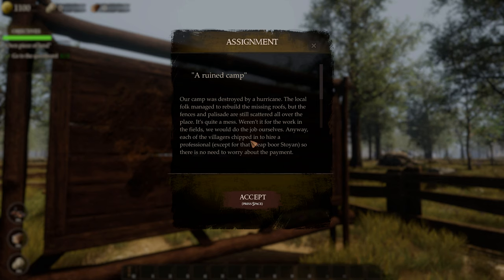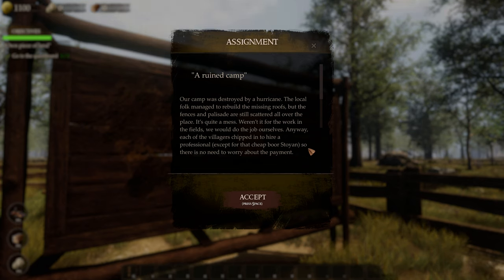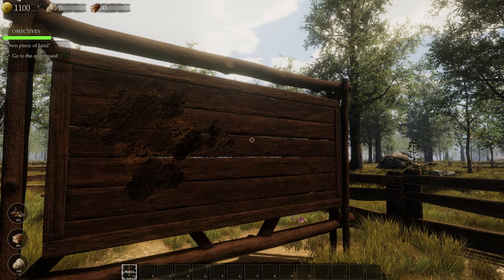A ruined camp. Our camp was destroyed by a hurricane. The local folk managed to rebuild the missing roofs, but the fence and palisades are still scattered all over the place. Quite a mess. Were it not for the work in the fields, then we would do the job ourselves anyway. Each of the villagers chipped in to hire a professional for that, poor boy Stoyan. So there's no need to worry about the payment. Okay.